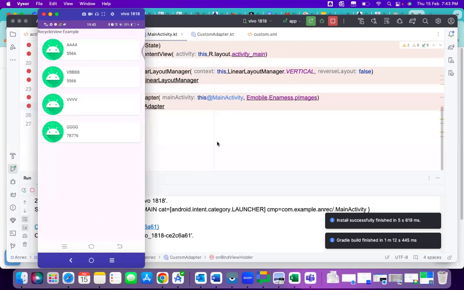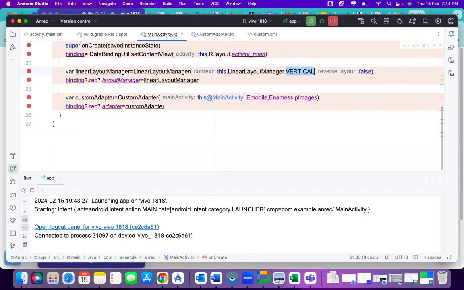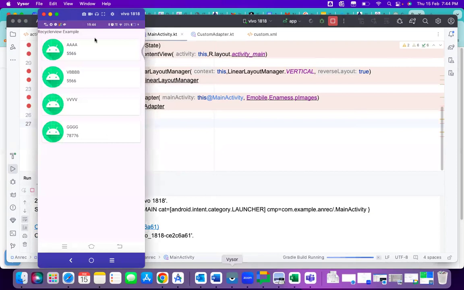So this is one. Now I'm changing this to horizontal. Wait, before changing this to horizontal, first we will change this to true and run once. Now what should it display? Now the first one is on top; now reverse, it should come reversed.